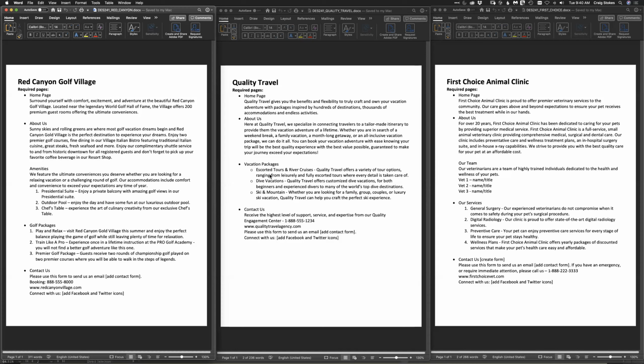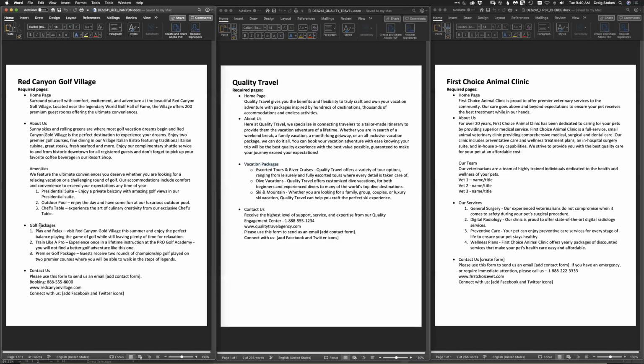For Quality Travel, it could be a newsletter. Maybe you might have a newsletter that the person would like to receive every month, a monthly newsletter that would have travel tips, etc. It could be a promotional deal for another type of trip, or maybe it's a promotional giveaway to win one of these trips.